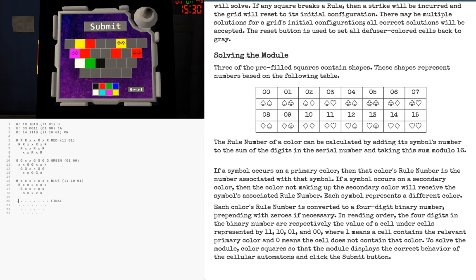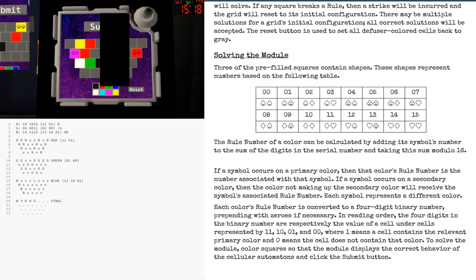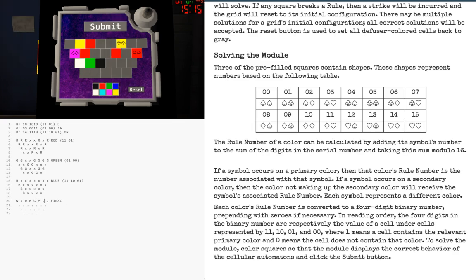So the last thing we need to do is add these colors together. Red plus green plus blue is white. Red plus green plus X is yellow. Red XX is red. XXX is black because we're playing KTaNE. XGX is green. Red, green, X is yellow. XGX is green. RGX is yellow. Next row. RXB is magenta. Next one, RXX is red. XGX is green. XGX is green. RXX is red. XXX is black. Red XX is red.